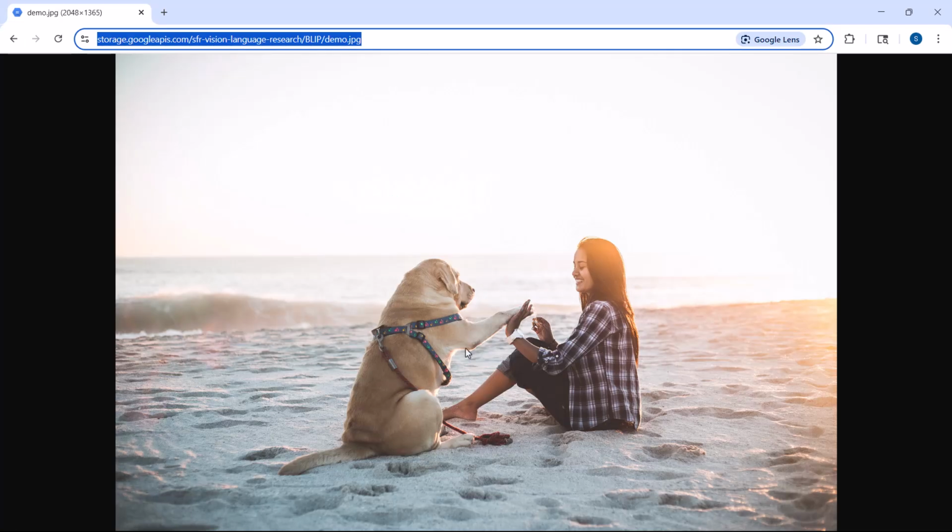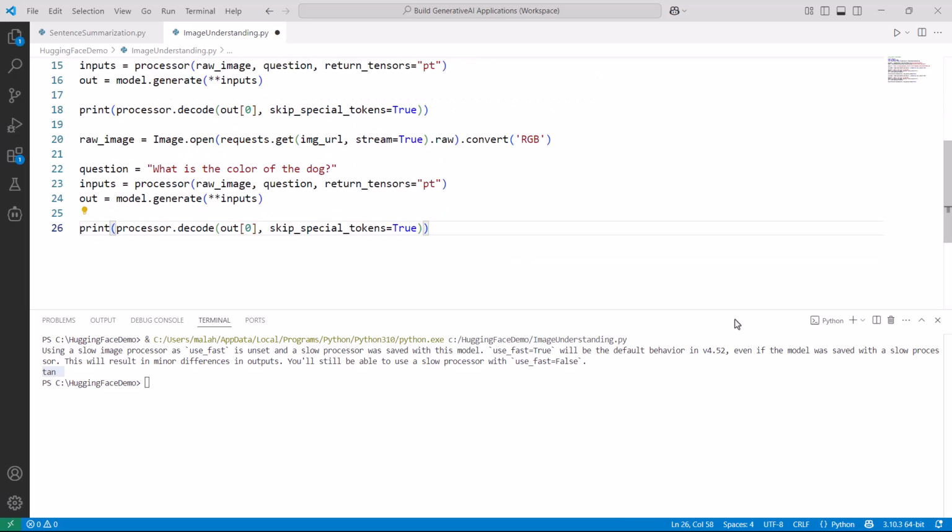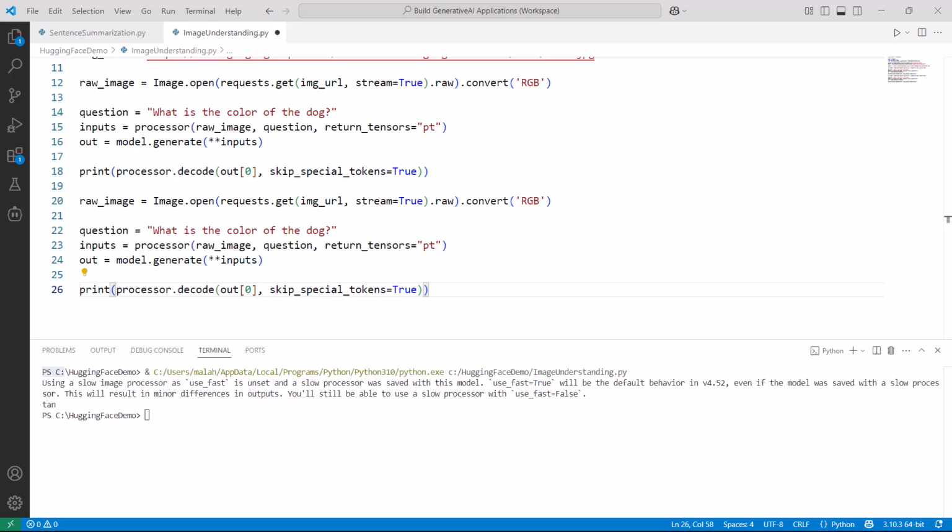Now let's try to ask another question. What is the color of this girl's shirt, right? Copy this same code, and instead of color of the dog, let's try to ask what is the color of the girl's shirt, right?